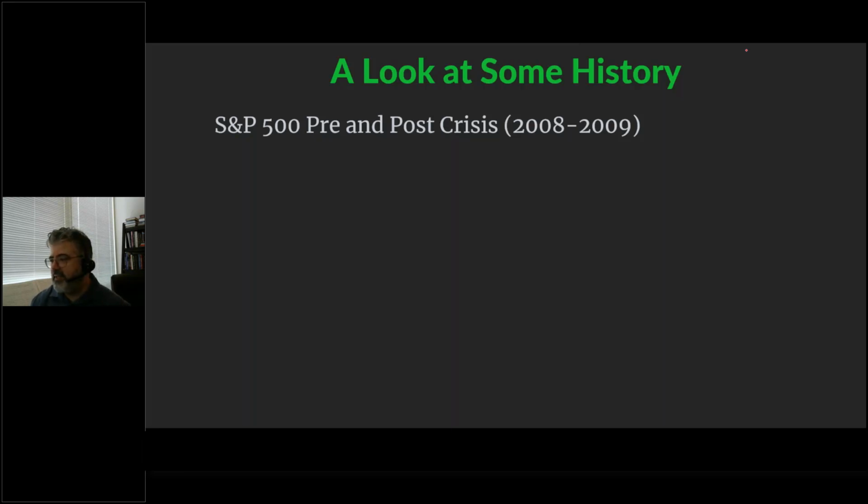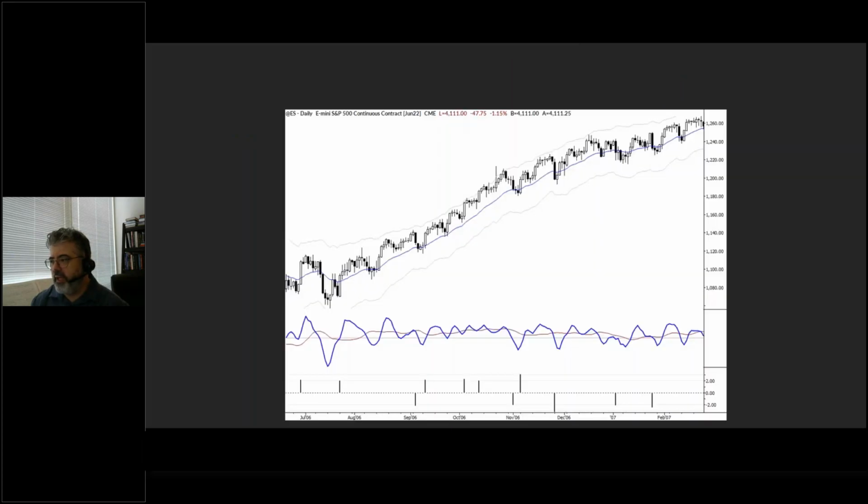Okay, let's jump into a little bit of history. I'm going to briefly point out all of the pullbacks on these charts, and you'll see that we're covering quite a bit of market action here. Let's use the principle that we want to be mindful of end of trend action, but we also want to be very interested in buying a pullback that touches the upper channel. One thing we see here is that we have lots of points where we have pullbacks that have not touched the upper Keltner channel.